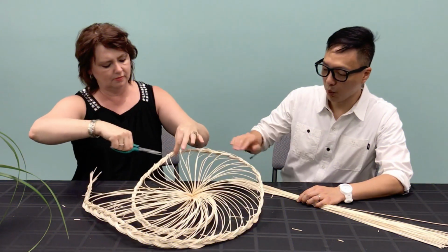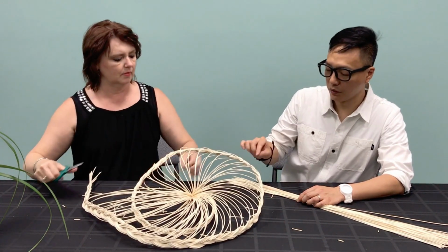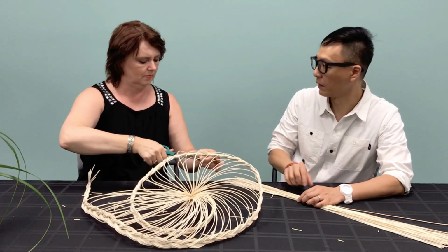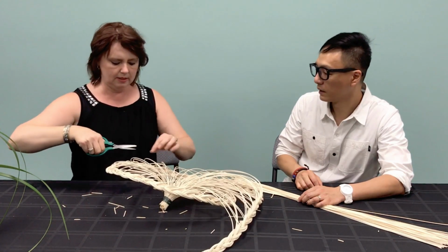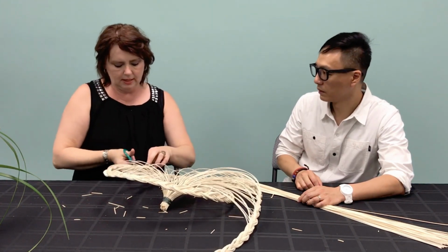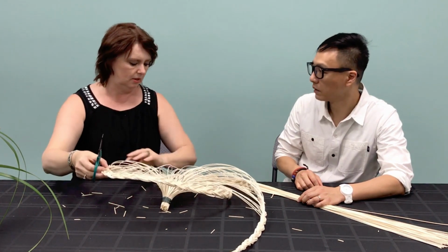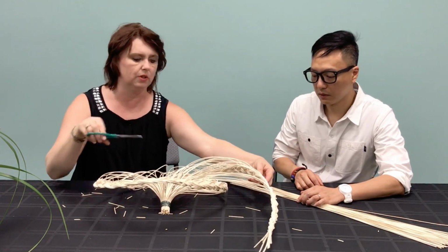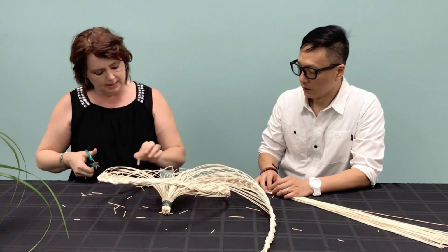It's just perfect looking. Like every single one, you almost need to calculate how far you go out. You just try and pull it the same length and always hold it in the same position so that each of the individual spines are the same length. Now you can see I went further for this one because I wanted the tail to cascade around.